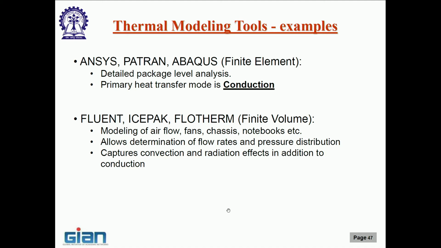If I characterize a heat sink and get a thermal resistance value, I can convert it to 1 over hA, calculate the equivalent h, and in my model use it as a boundary condition. Okay. On the other hand, if I do not know and I want to look at the flow fields, the pressure contours, the temperature contours, etc., I have to do a flow model. And typically, the ones that are largely used in the industry today are Fluent, IcePak, which is a subset of Fluent. It uses the same solver as that of Fluent, but a much more user friendly preprocessor and postprocessor.